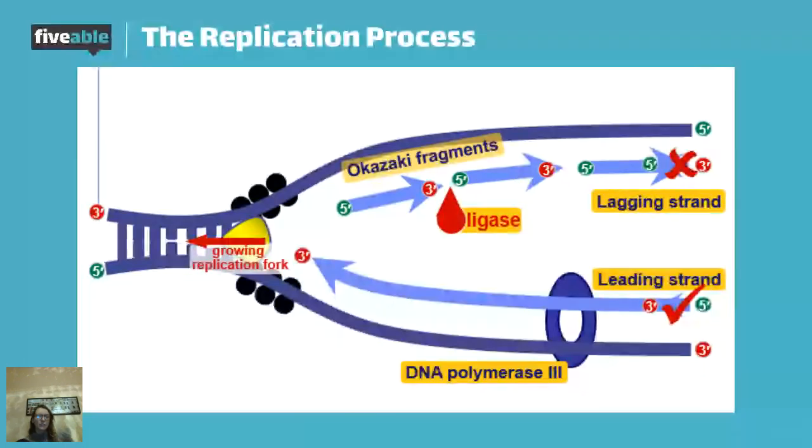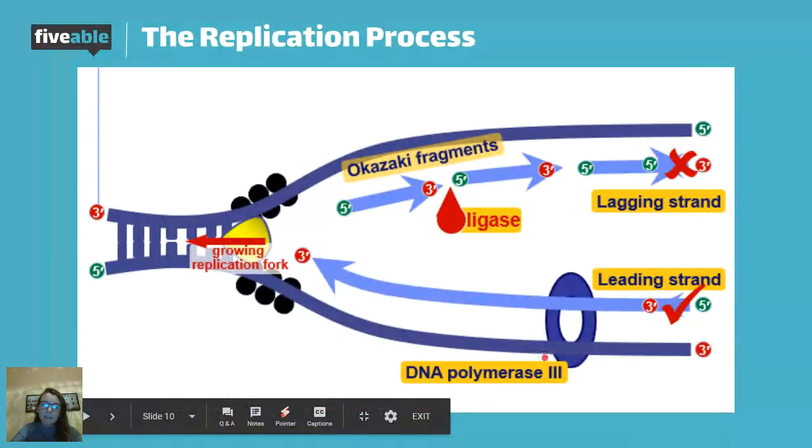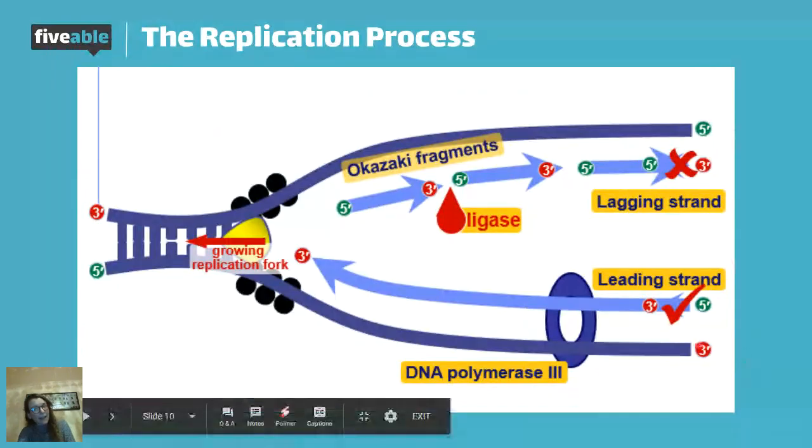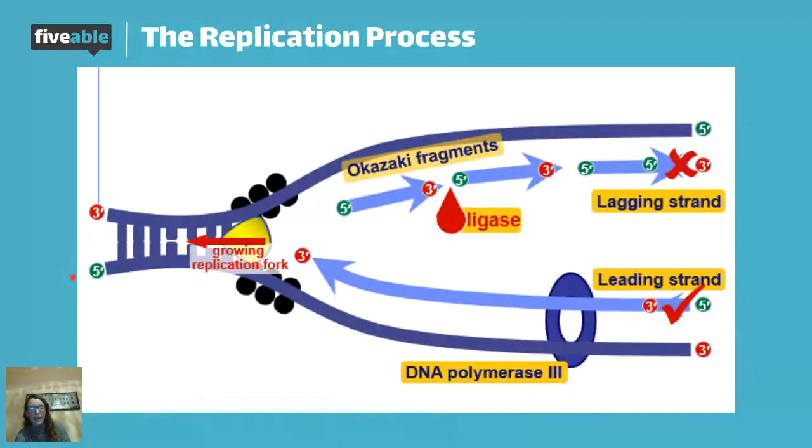Okay, so let me first orient you to the diagram itself. If you follow my pointer here, this purplish, darker blue is our parental DNA. We can see that it's connected right here. We can see that it is moving in two different directions because DNA is antiparallel. So while our top strand has the 3' on the left-hand side of the slide and a 5' on the right-hand side, our bottom DNA has 3' on the right and 5' on the left, right? Again, antiparallel strands. This is going to come into play in a big way here, okay?